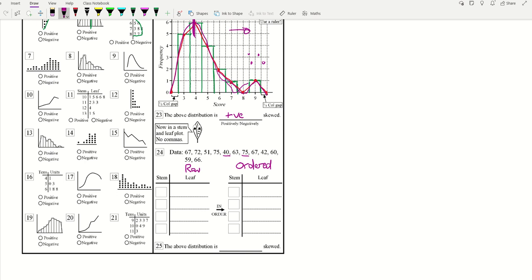So they go from 40, 50, 60, 70. In the first place, I'm putting them in: 67, so a 6 and a 7. 72, 7 and a 2. Again, make sure when you're putting them in that you do it relatively neat, that you get them on top of each other.